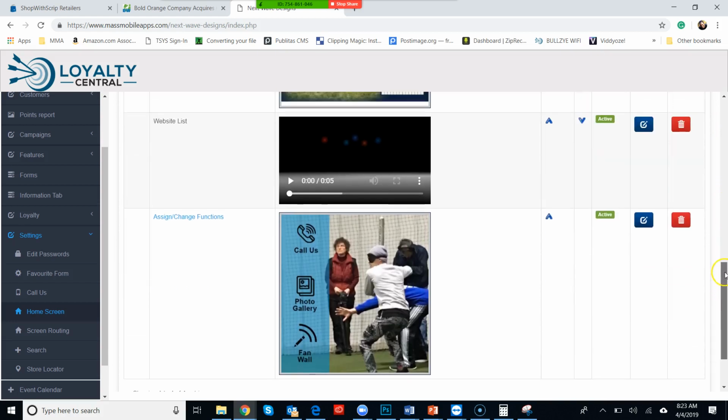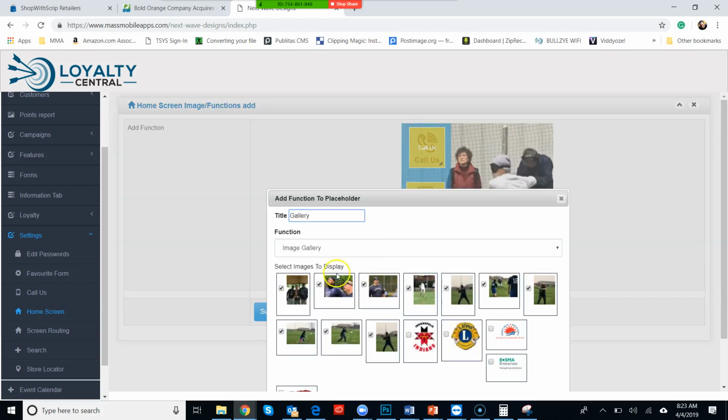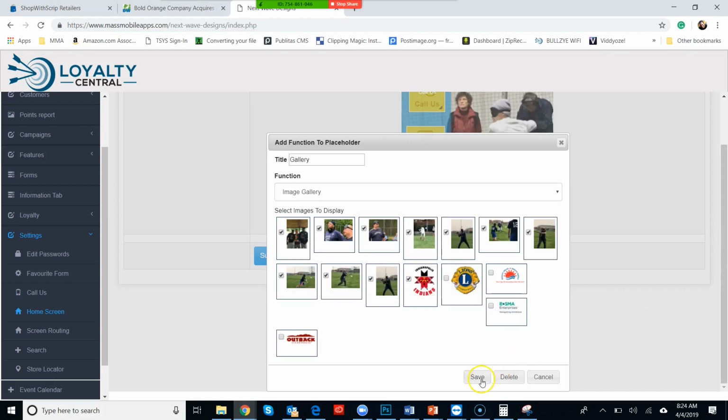Okay. So when we want to come into the photo gallery here, we click this button here. Here's the photo gallery. We open it up, and here are all of the pictures that are available. So if we just added a new picture and we want that to show, then we click this button here, and now that picture will be part of that gallery. Okay. All we do at that point is come down here and click Save, and now it's done. It's now part of that gallery.